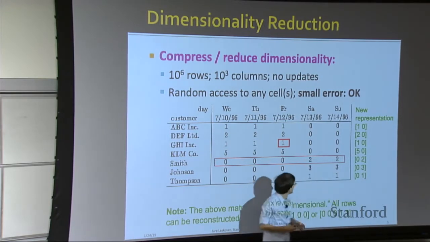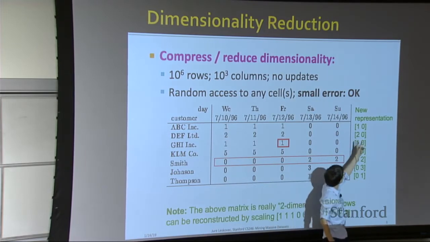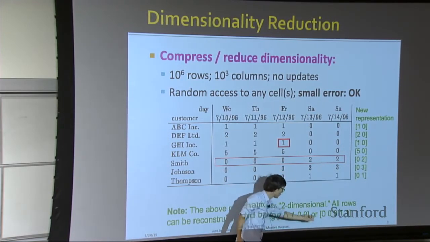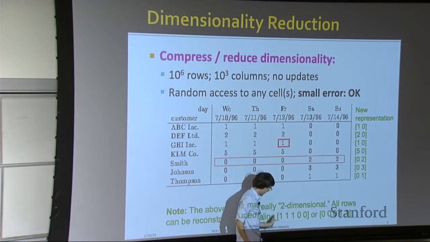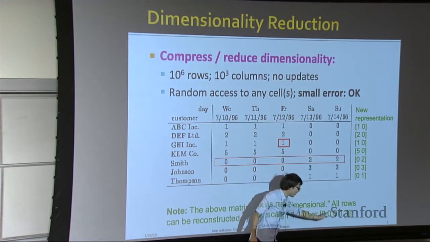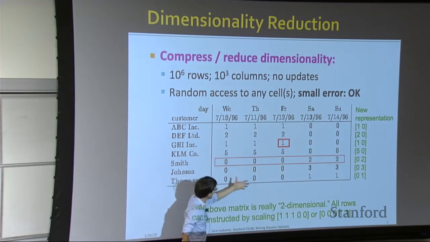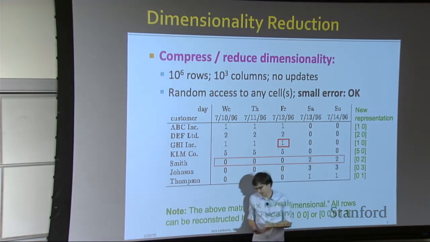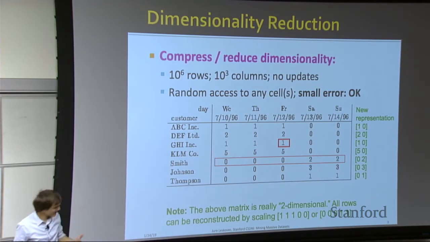So what did we do? Rather than representing every customer using 5 numbers, I can represent every customer using just 2 numbers in this new coordinate system, where these are now my axes. Our customers are along these 2 axes. So this is how high-dimensional data is really low-dimensional data. This is really two-dimensional data, even though it seems it's in 5 dimensions. Okay, so this was an example.